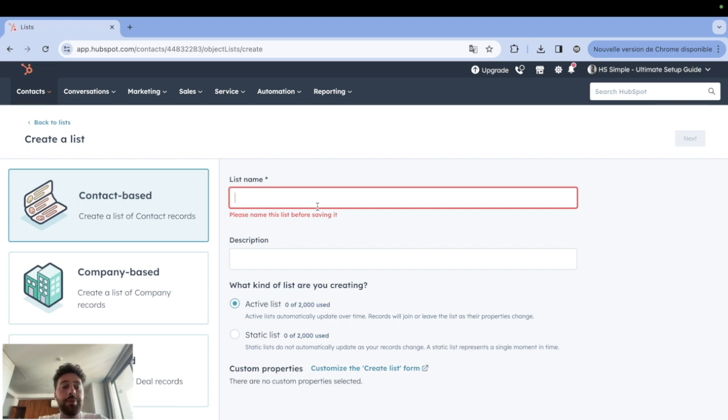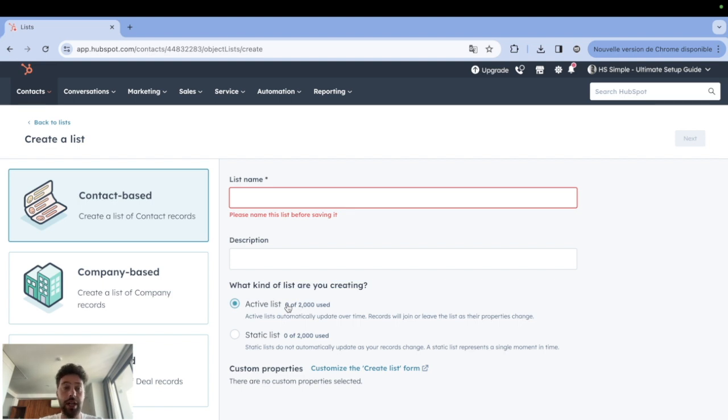This is generally a step too often underestimated. Over time, you will end up with hundreds or thousands of lists, and it will become more and more difficult to find your way around. Of course, you can recreate a list each time, but first you're limited in the number of total lists you can create depending on your subscription, and it will create a huge mess and a big gas factory if you operate like that.